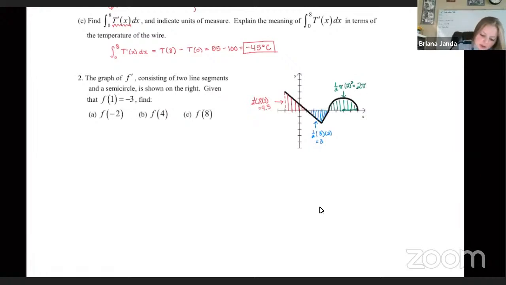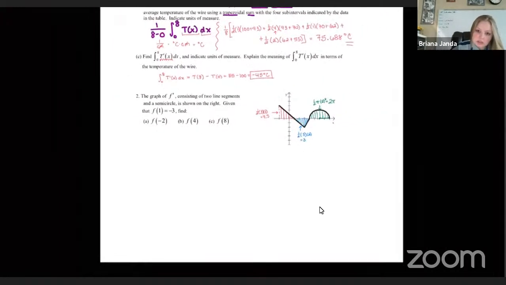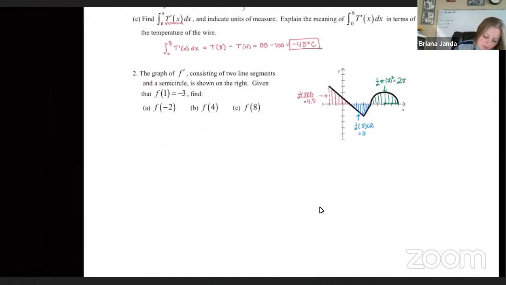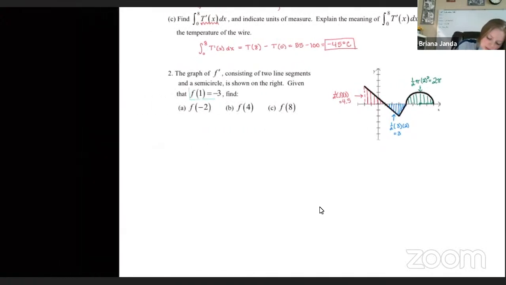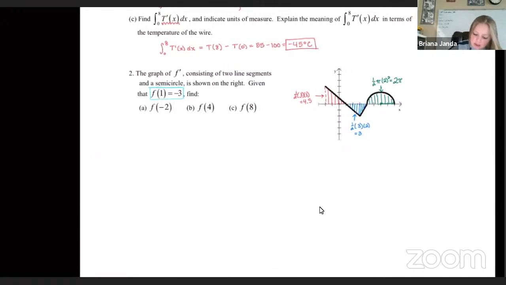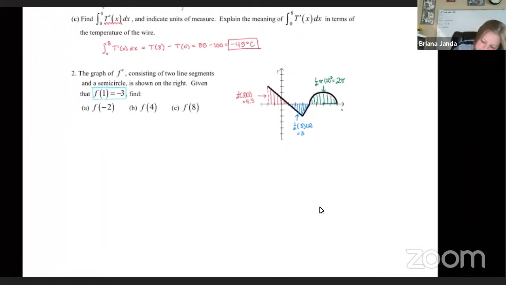Okay, and then we look at our anchor point, which is going to be the information they give us, and I'm just going to use that as where to start our conversation. We're going to do these a little out of order just for ease, but the anchor point they give us is that f of 1 is -3, meaning our function that they're asking about in each of these questions at x equals 1 has a value of -3. So that's our starting point right here. At x equals 1, this little barrier right here, our function currently equals -3.